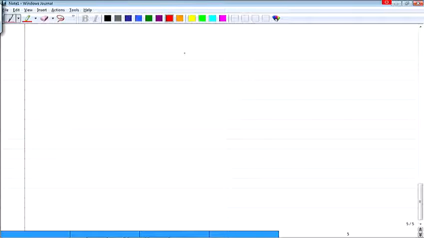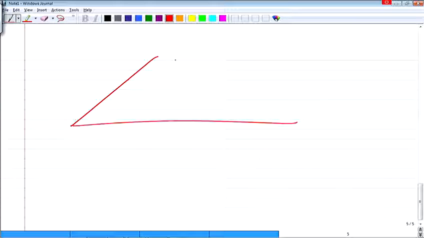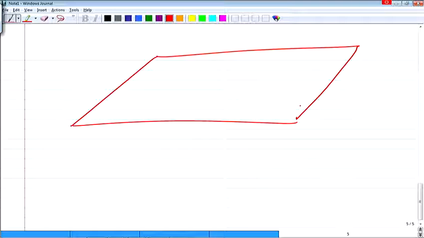I can have any plane. Let's say this is your plane. Usually we use pi to indicate a plane, or P. The plane need not pass through the origin, definitely. So which means I will need a point A that is lying on this plane, and I will need two direction vectors. Let me call them D1 and D2.